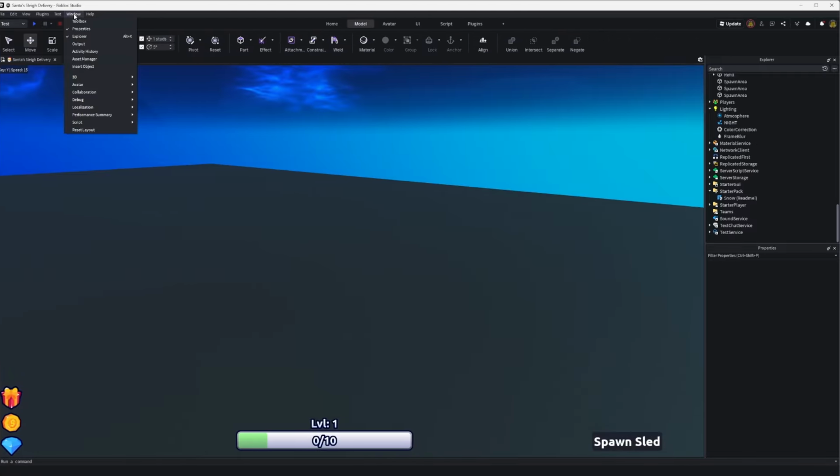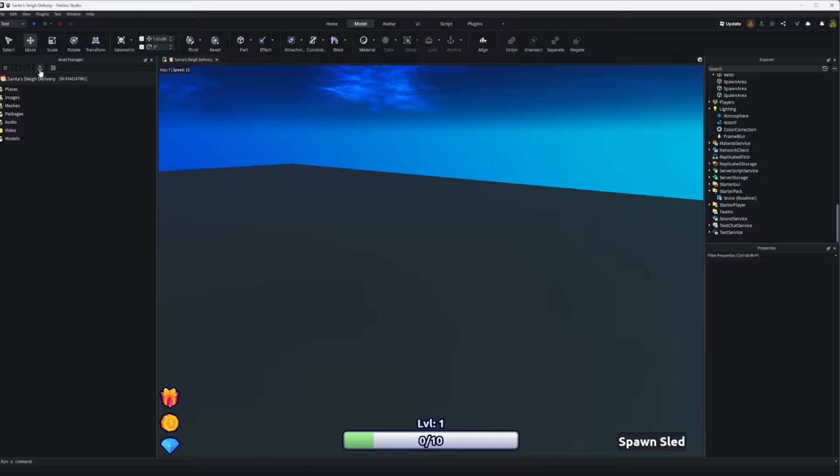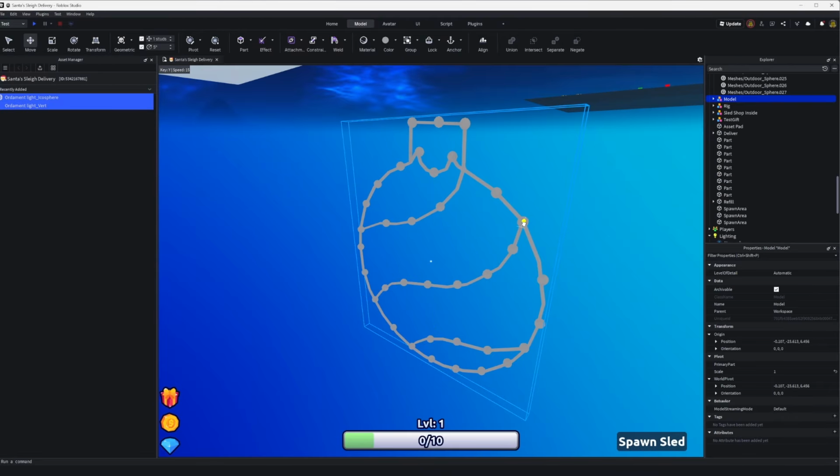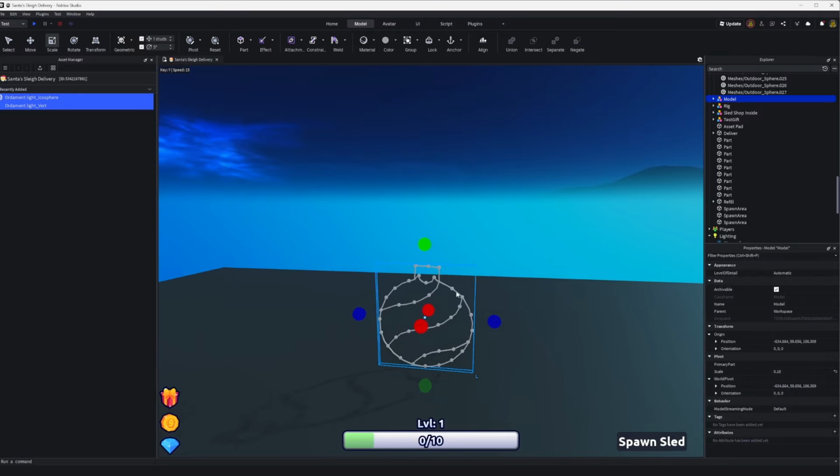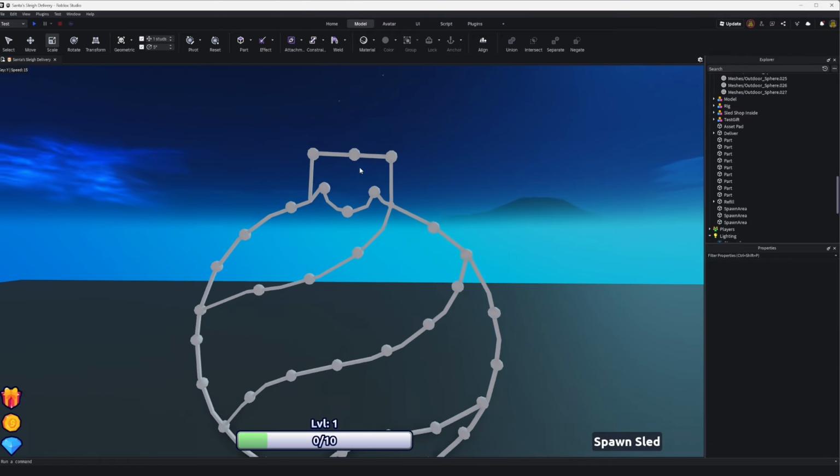Now that we're in Studio, we can go to Window, Asset Manager, and find our file. There's also 0% chance that I spelled ornament right. I'm just putting that out there in the world. There we go. We could select both of these, right click and insert. Control G to group those together. Now we can scale this way down because it was massive. And all we have to do now is pick our colors.